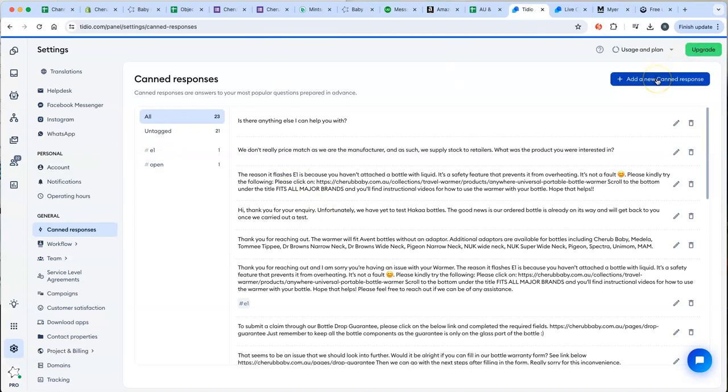And then you can add a tag so you can easily find it. And it just means that rather than having to type it all out, you can just in the chat do a forward slash, and then it will come up with all your canned responses. So yeah, really a useful tool.